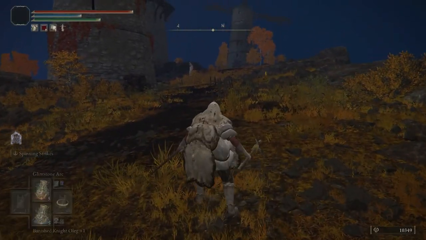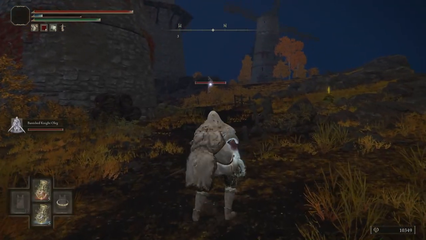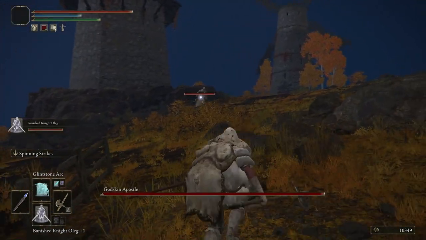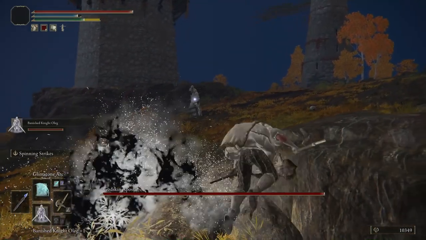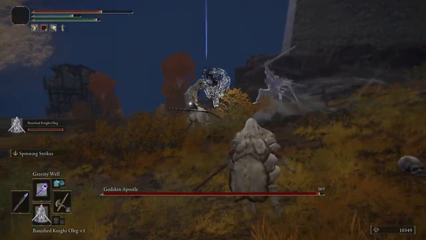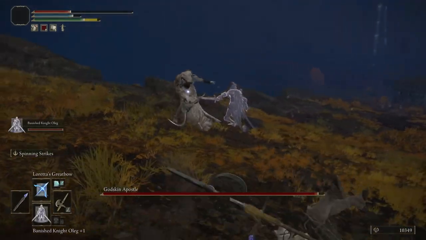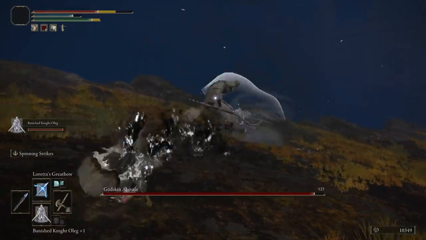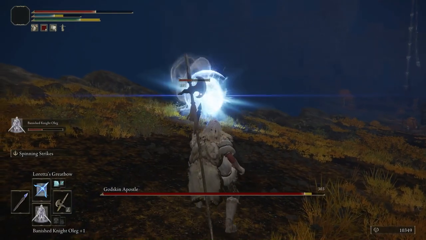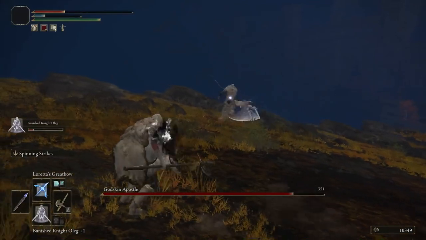So, go ahead and use him. Let's go. Then use a potion. Godskin Apostle. Ew. He's attacking me. His attention real quick. Oh, I got his attention.